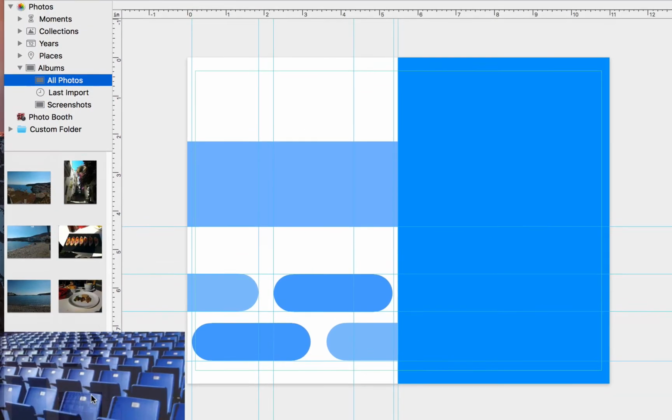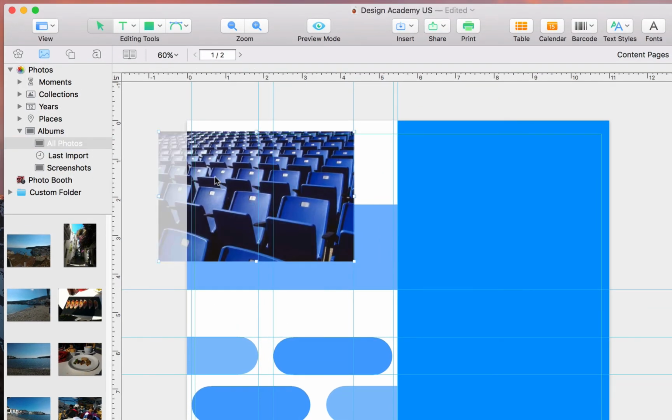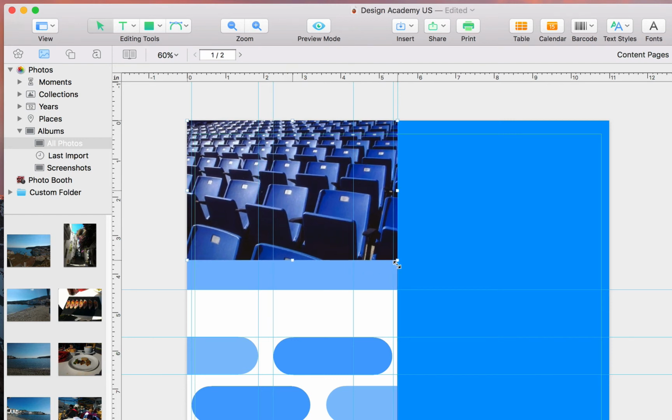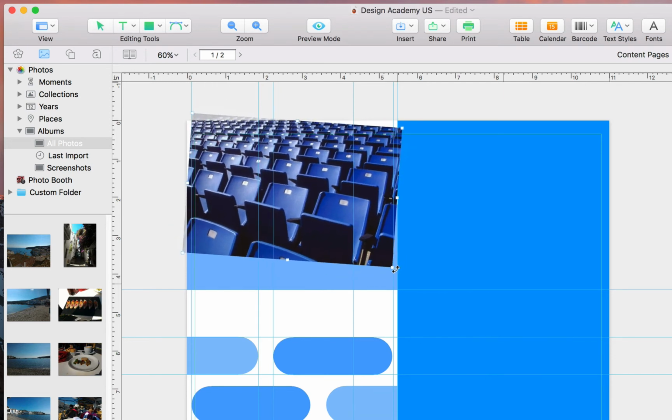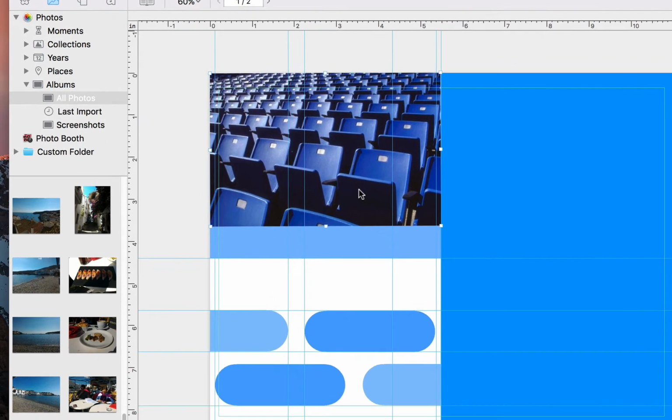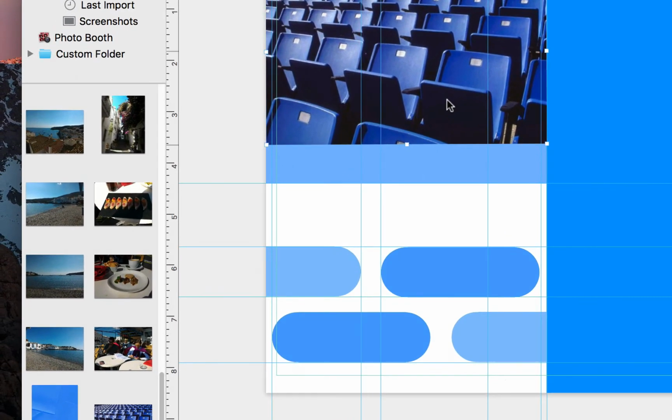Adding a photo from any tab of the Source panel is as simple as dragging and dropping it to the canvas. From there, we can resize it using the corner handles. And if we place the cursor a little bit farther away from the corner handle, we can also rotate any image. Now, Swift Publisher has quite a few different features for editing images.